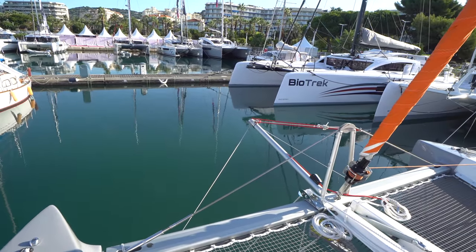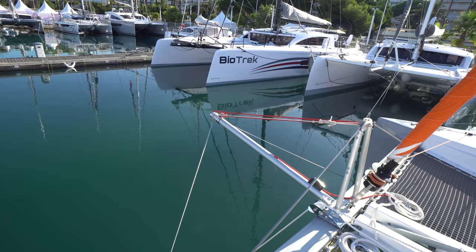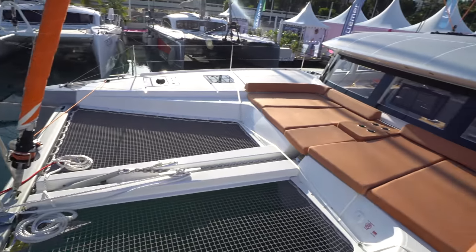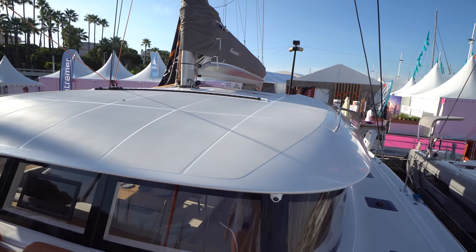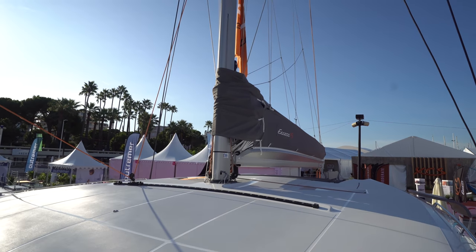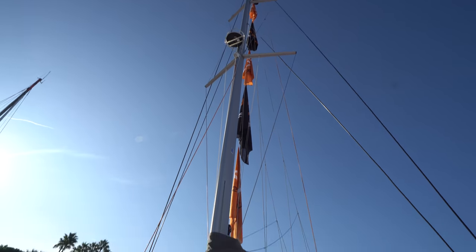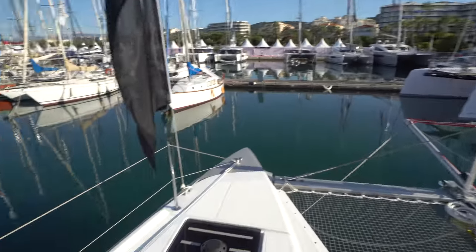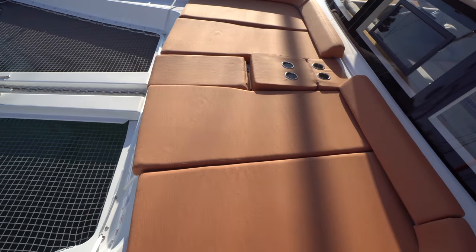This boat is equipped with the Pulse package, which is the tall rig package and the bowsprit. I think this has got to be one of the longest bowsprits of any production cruising catamaran. Nice large trampoline with a great seating area aft. We've got the hard top up here with a canoe boom and a square top mainsail — all of the XS catamarans come standard with a square top mainsail and a double spread rig. Self-tacking jib makes it a very easy boat to single-hand. We've got four peaks for plenty of storage up here, as well as on the starboard side, and there are some nice large deck lazarets underneath these cushions.